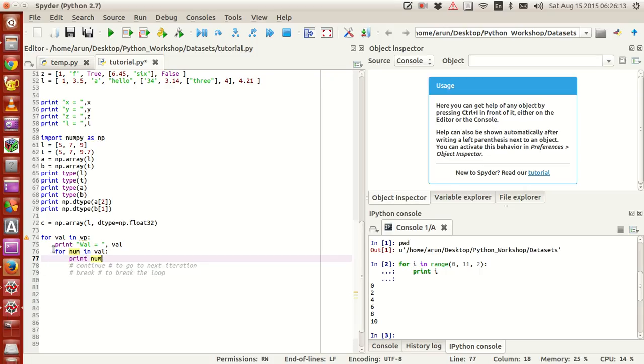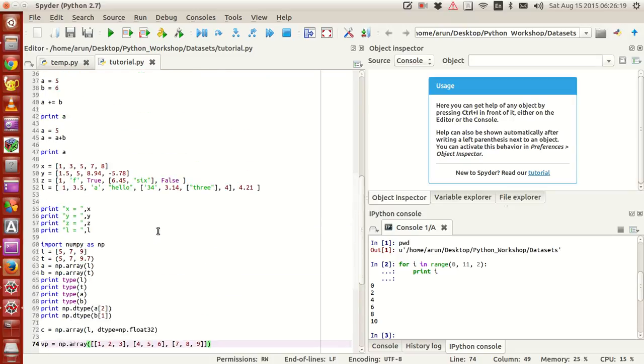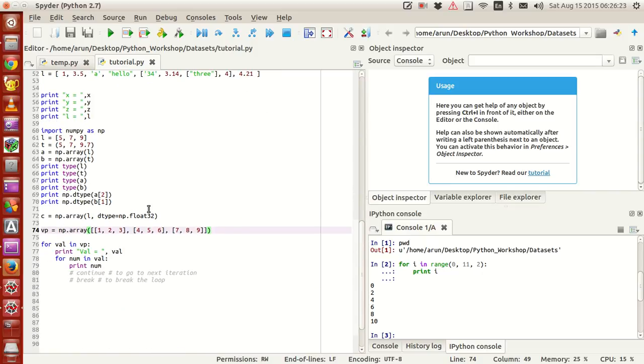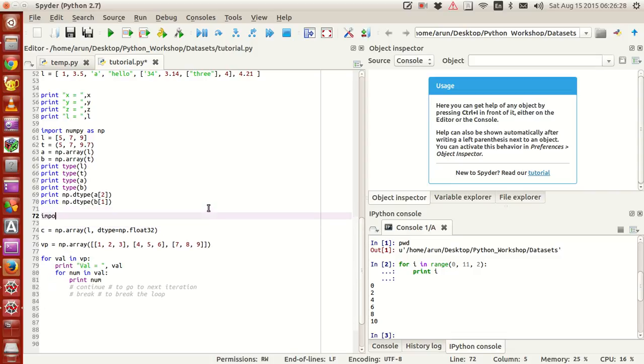This statement also has to be there, and then numpy is not defined. So it's better to import that: import numpy as np, it's needed.